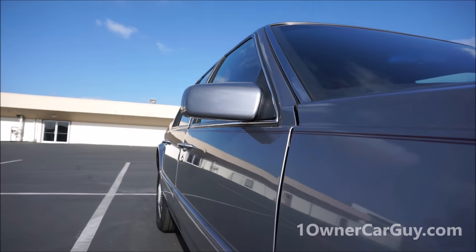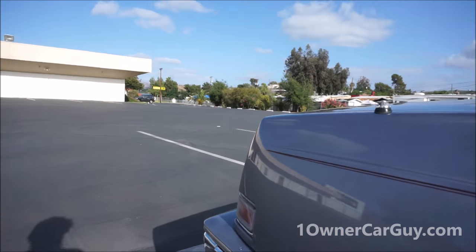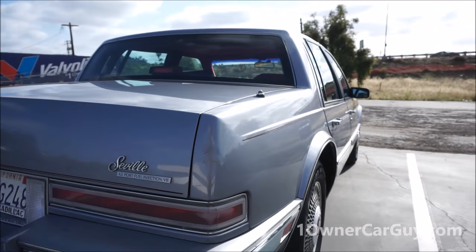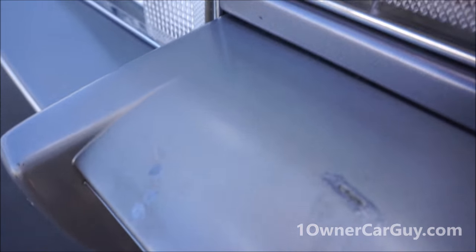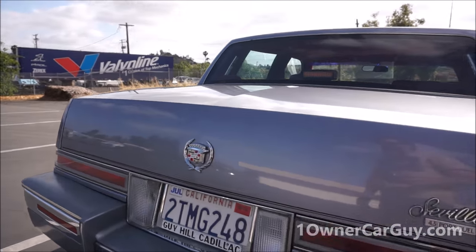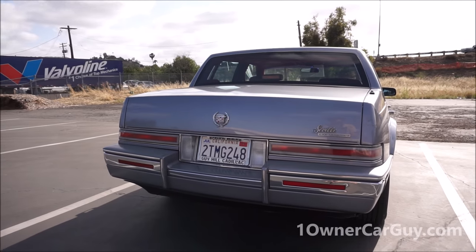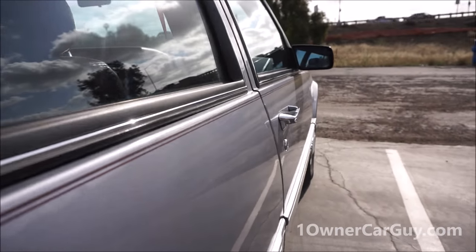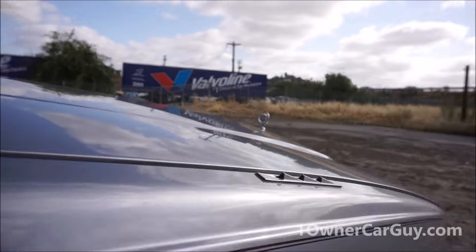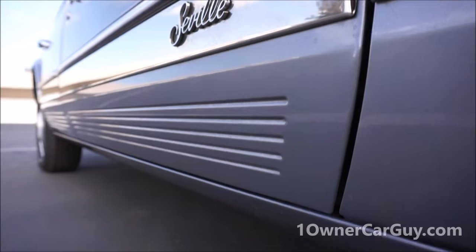Going down this car it's just straight as can be besides this. I'm sure there's a door ding here and there — in fact I just saw a little one there, a little one there. That's about it, plus some water spots — we just washed it. There's a dent-ding right there, little touch-up needed, same on the bumper — these little chips have a little touch-up on them. The car is ready to go. The pin striping still looks good, glass looks good, all the trim below looks good. These here are just water spots from when the water dripped. All this stuff down here just looks great.